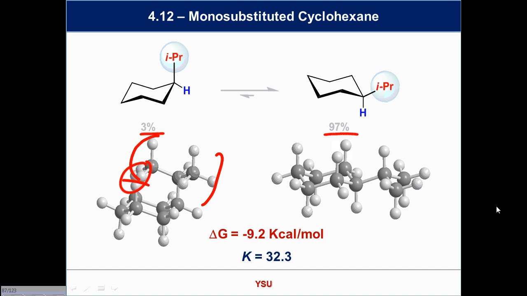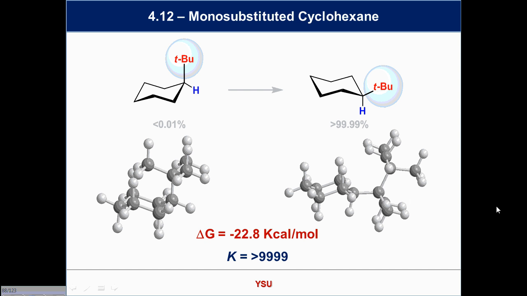And that twisting, if we're starting off with perfect tetrahedra, 109.5 degrees, what's the effect of that twisting? You go away from perfect tetrahedra and you start to get more strain, so it becomes a bigger problem. In this case, K is quite large now, delta G difference is quite large, and you're starting to see the prevalence of one very much more than the other.